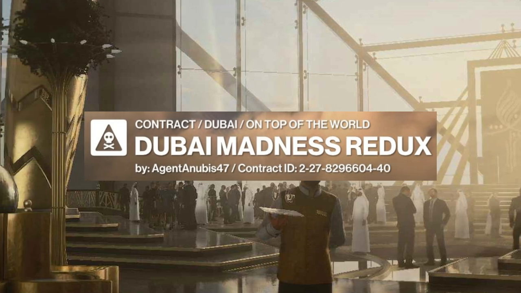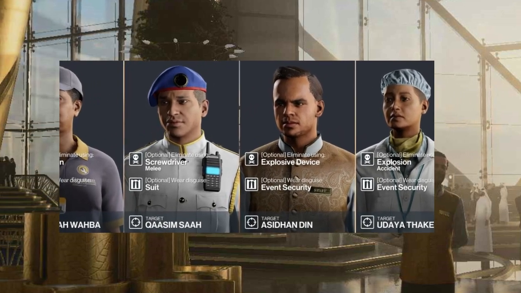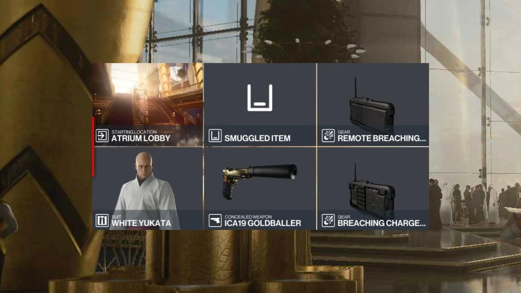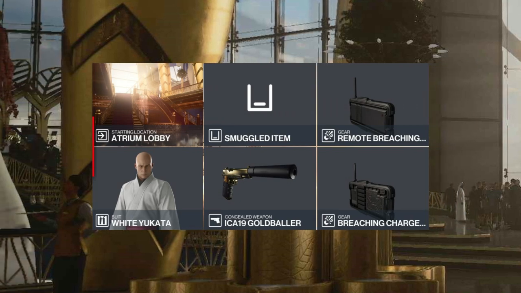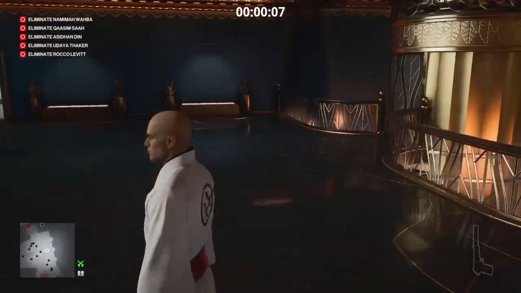Now we've made only a few changes. In fact, we've made 2 changes to Mr. Saar. So instead of eliminating him with an explosive, we are going to use a screwdriver instead. So we don't need our exploding phone for this one, and pretty much from here everything will play out almost exactly the same.